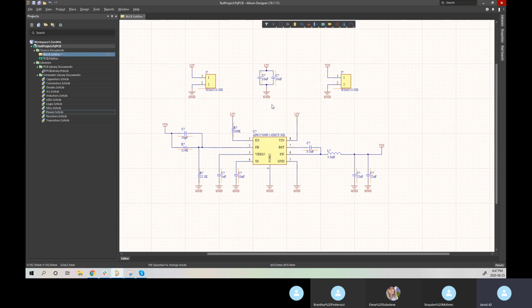The 12 volts goes through the bypass caps into the device. It's got its enable pin that's pulled high. It does all of its buck converter work, and then it outputs 5 volts, and that 5 volts goes to the output header.